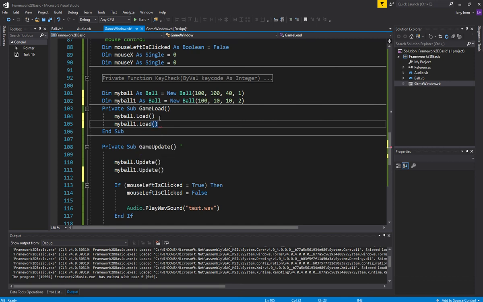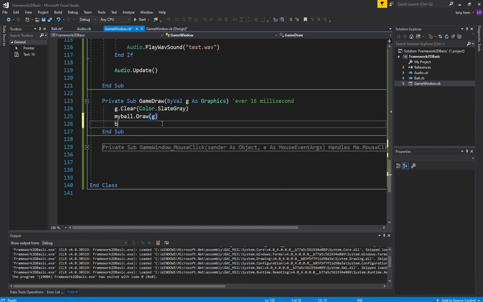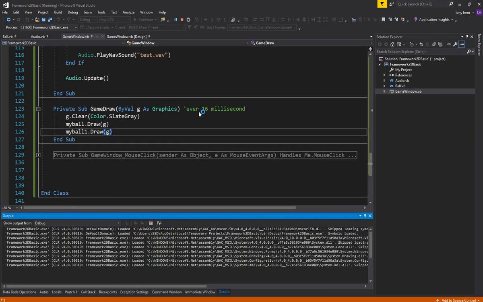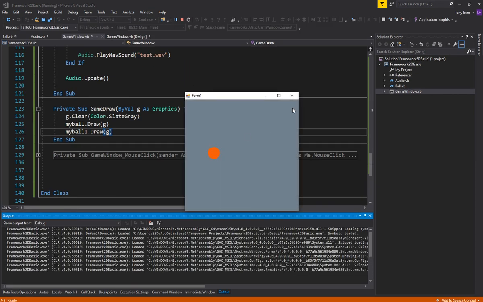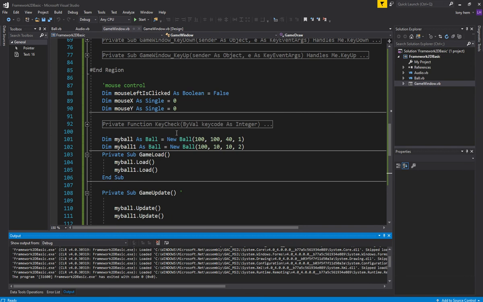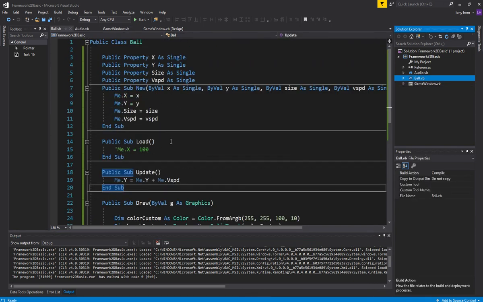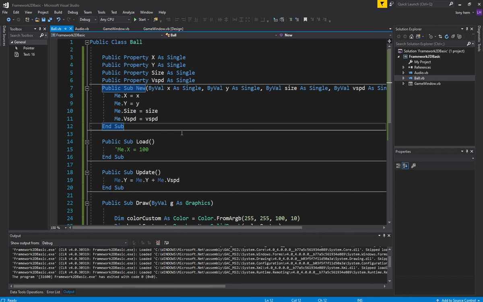I know I want to conclude, but I'll just show you quickly. myBall1 dot draw, and now we've got 2 balls, slightly different positions, different fall rate, same color though. There you go. So you've got the 2 balls. So do you see the beauty of the constructor pattern? Now you only create one and you can start fiddling around and making different variants of the ball. But in the next video I'll show you how to generate a whole heap of balls quickly using a random function. See you next video.